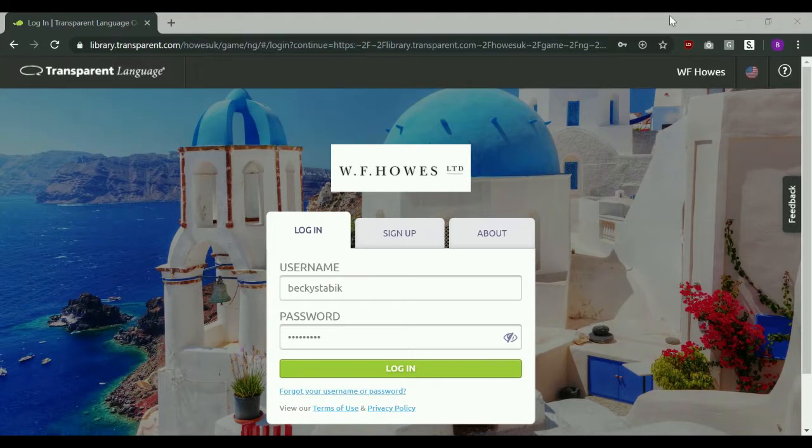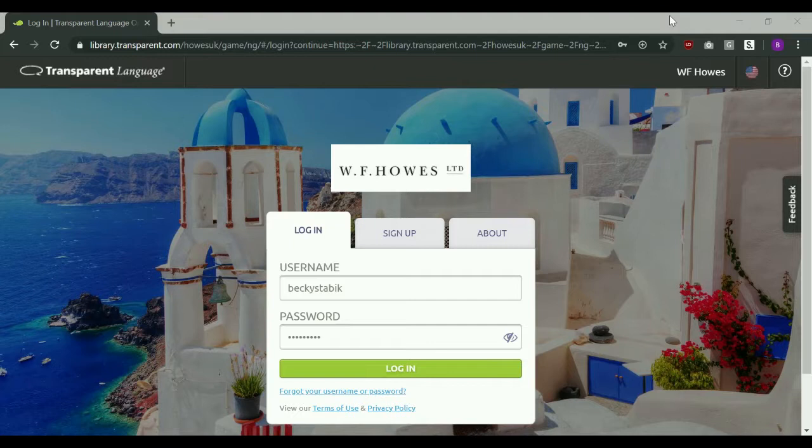Transparent Language Online is a fantastic tool if you want to learn a language, whether it be for fun or to go on holiday, where you want to be able to communicate more effectively to the people who live there, or it could be used as a supplementary tool if you're learning a language at your college or school. It covers the core language learning skills, which are listening, speaking, reading and writing. It's available through the Transparent Language Online website and also through the Transparent Language Online app. So you really can learn on the go.